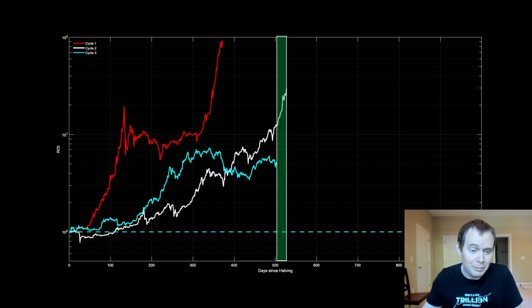If we do a little bit of back of the envelope math, this was a 90x, this was a 30x, so about 1/3, right? A 30x, if we were to do a 1/3 from there for this cycle, would put us at 10x from the halving. Conservatively, that would be putting us at what, 85,000, 90,000, because we were around 8,500 or something by the last halving. So again, this is just dubious speculation, of course.